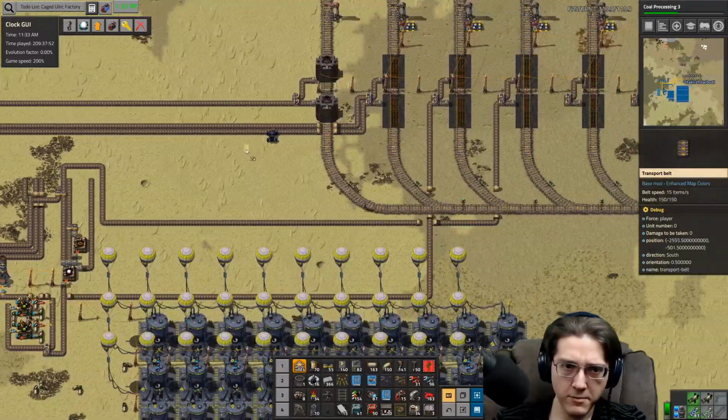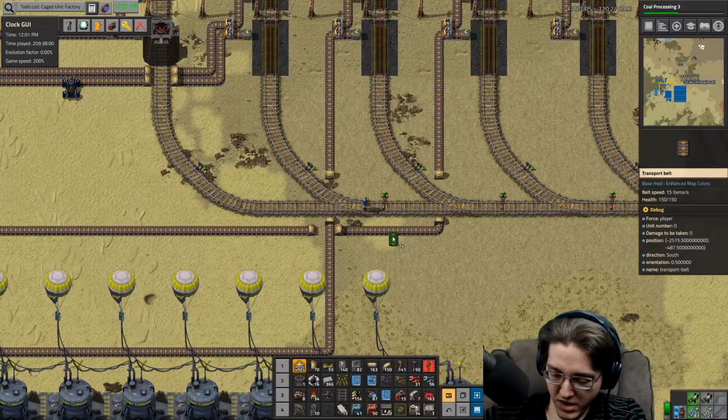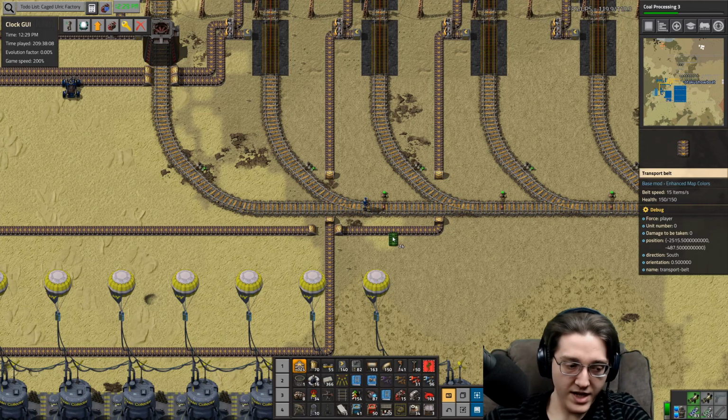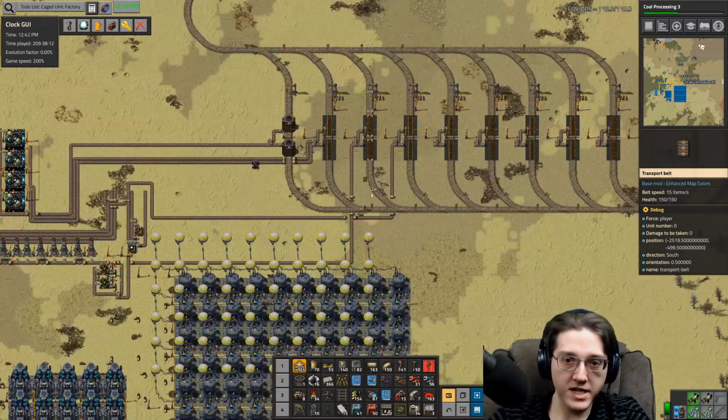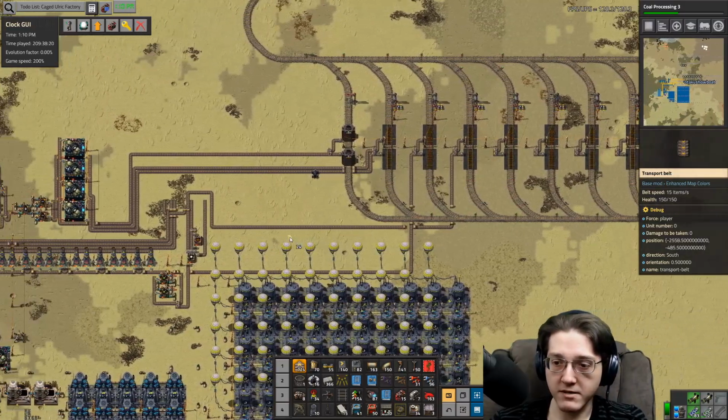If I wanted to do a whole bunch of undergrounds, that would be my alarm going off telling me, hey, it's the halfway point. It's time to take a break. So yeah, I guess we're taking a break.